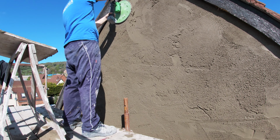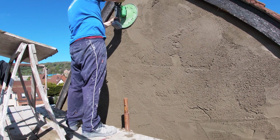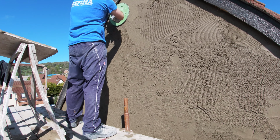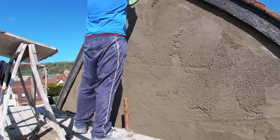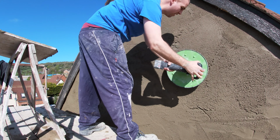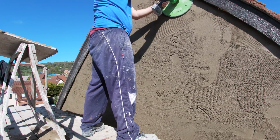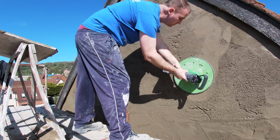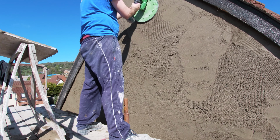And I'm giving the Refina Power Float another blast on this big gable. Sort of had it more on standby if things started to dry and get a bit too far. This was going to be the weapon, but seemed to be a wee bit more on top of this peak and hasn't got too far ahead. Again, if you're a DIYer, you don't gotta have a tool like this. I find it brilliant when the stuff's drying. I'm doing big bulk, maybe on my own. I do like it, and I still do touch up and finish with the float and sponge floats.